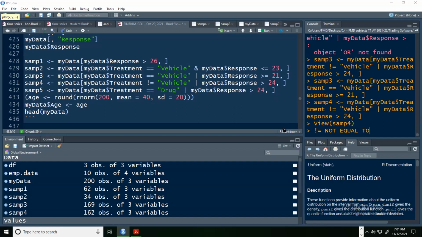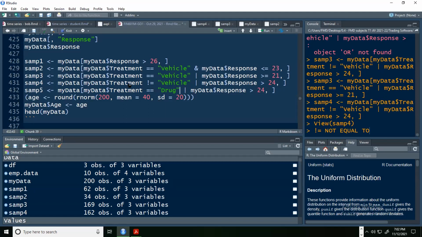What does not equal to vehicle mean? This vehicle is not included; this formula is only for the drug. So not equal to vehicle is just the same as equal to drug, right?